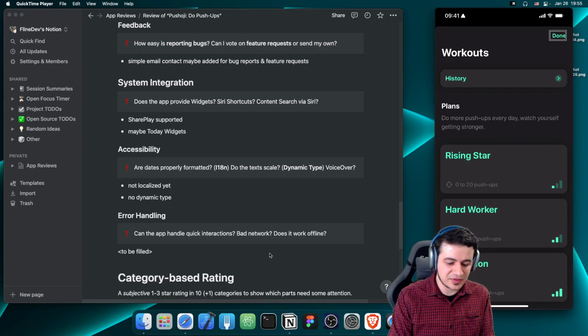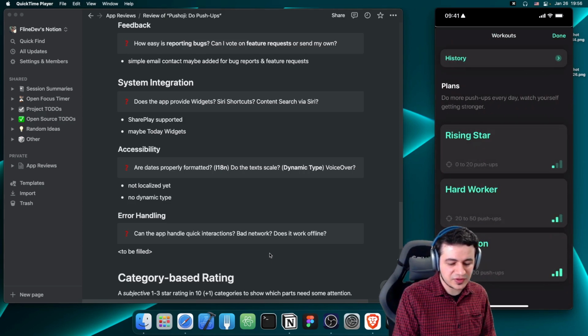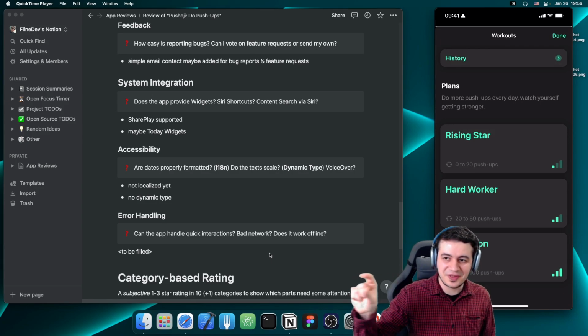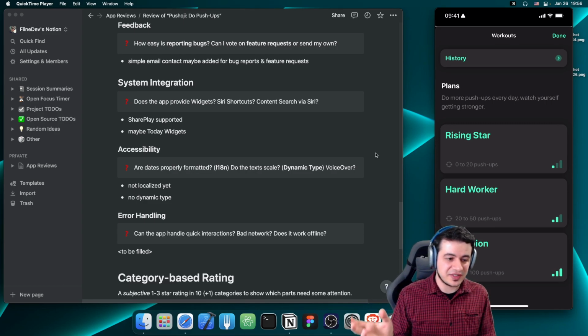So accessibility-wise, done works. Workouts, history works, plans works. This works as well. This works as well. Can I click into it? So it's reading out all the text, which is great. I think these screens are working fine. It's not fully optimized because, for example, right now it marks the top place there and thinks there is a button there. So there probably is, but it's probably just an implementation detail, and it shouldn't be marked as a button because we already have the done button to make this disappear.